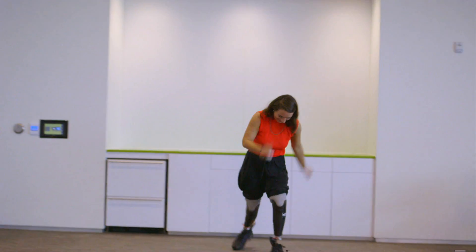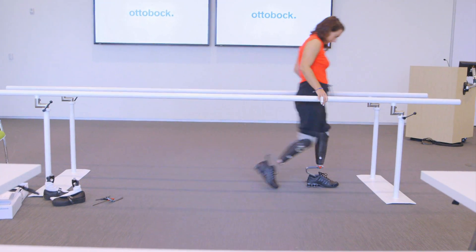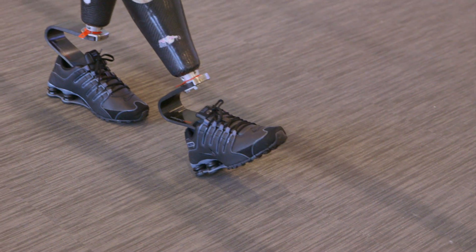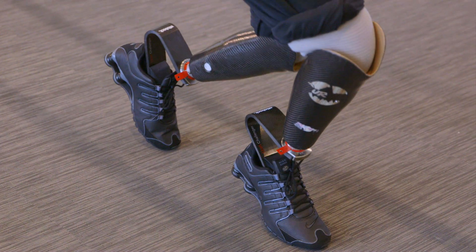I got to try out some of their feet, including the new Challenger — a cross between a running blade and a walking foot — and was one of the first double amputees to try it out. Before I had my legs amputated I was a dancer, and about a year and a half ago I started dancing again. These feet feel as though they would give me so much movement to dance and so much freedom to bounce in them and take much greater steps than I have been able to previously.